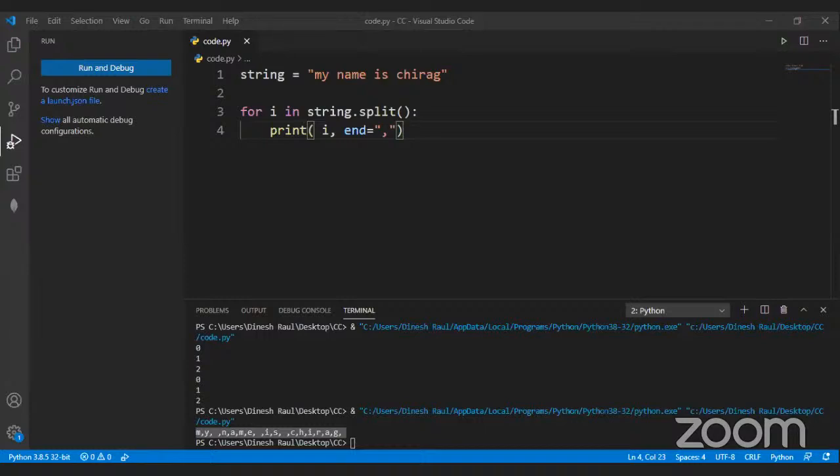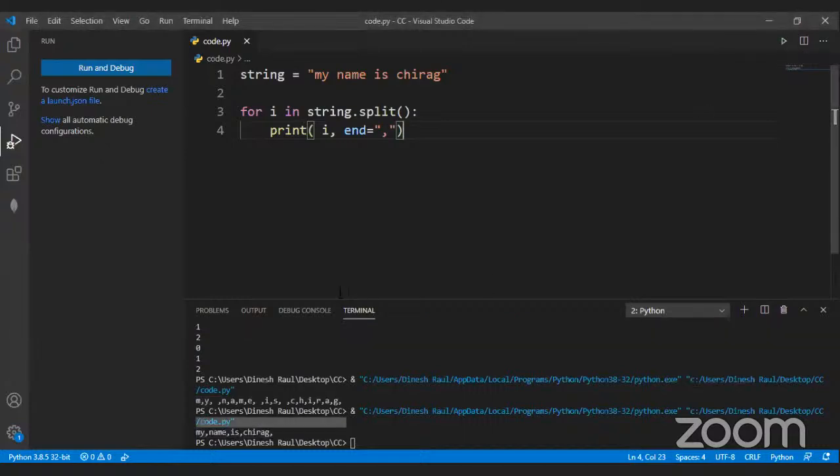My name and so on. Split some of the people's names and then my name is Chirag. After each name you will get an output. I'm running this particular code. My name is, then it is Chirag. So it is splitting, and whenever the splitting happens, it means after a space we are splitting that particular string.